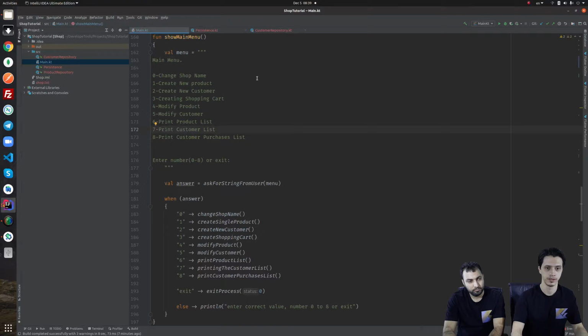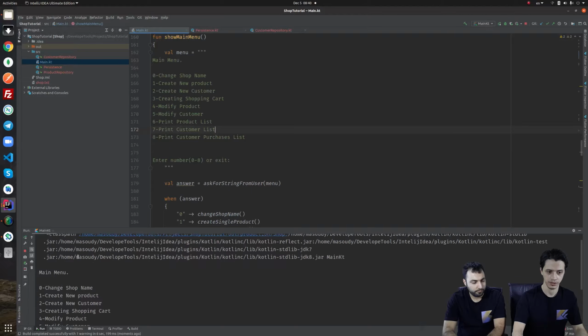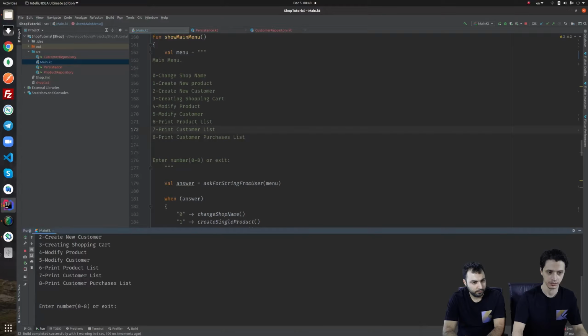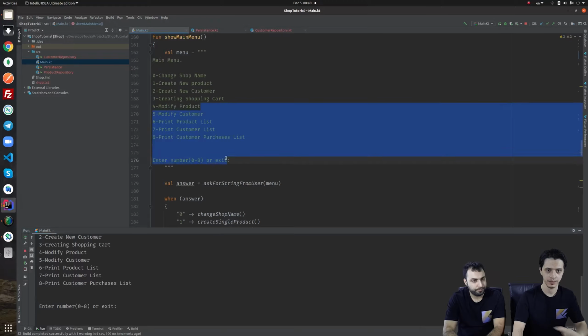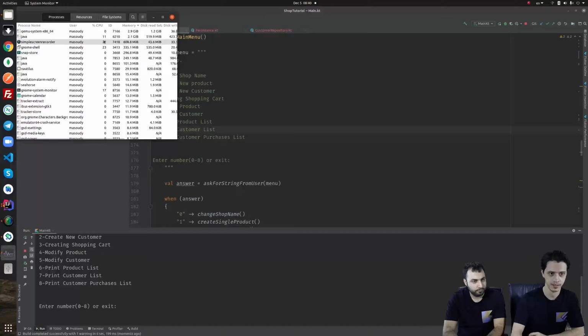So let me just run the application that we had once here. Okay, now it's running, waiting for us to enter something. No matter what your operating system is, let me show all the processes. These are all the processes currently running on my machine.